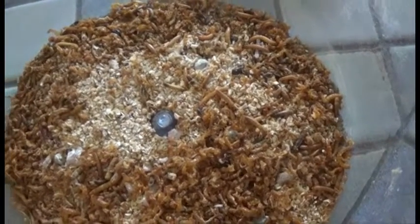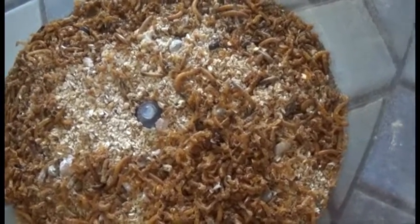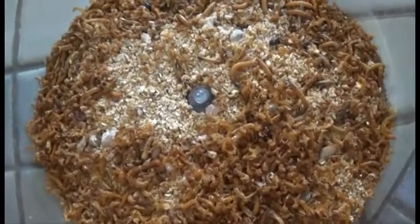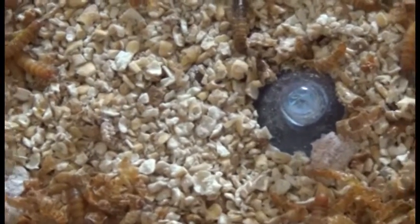And like I was saying before, once everything is pretty much covered on the top, that's when you can add your fresh apples or your fresh blueberries or your fresh carrots. Even bananas are good as fresh fruit and such. Geckos actually do enjoy that when mealworms are gut loaded with things like that too. And it also gives them good nutrition. But like I said, you want to wait until most of this is all covered. Otherwise, they tend to flock to the fresh ingredients first, which then leaves the oatmeal as one of the last things that they eat, and they kind of need to eat that first.